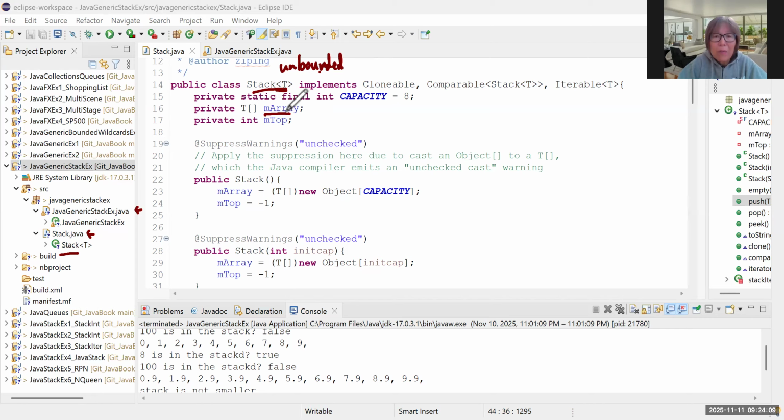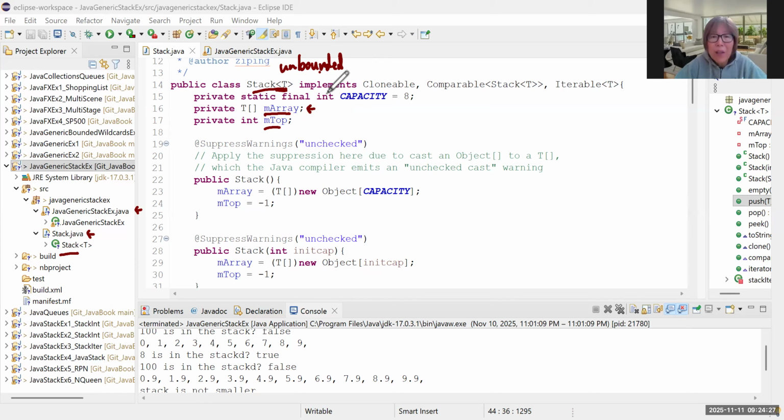We have the same structure as the stack class that we defined: an array to hold all of the stack items, and a top index to keep track of where the top item is.